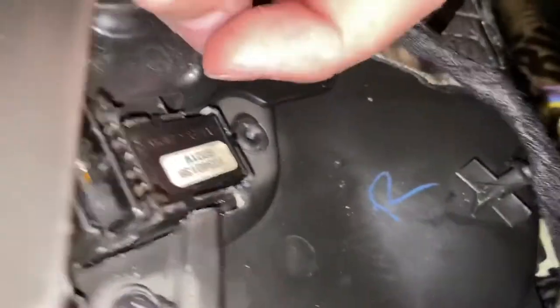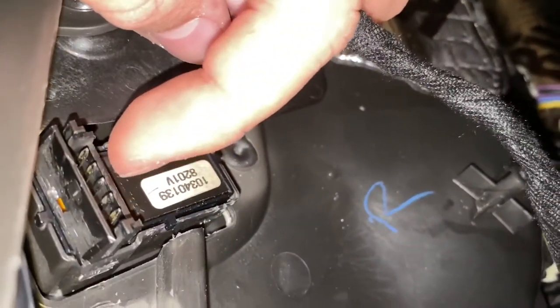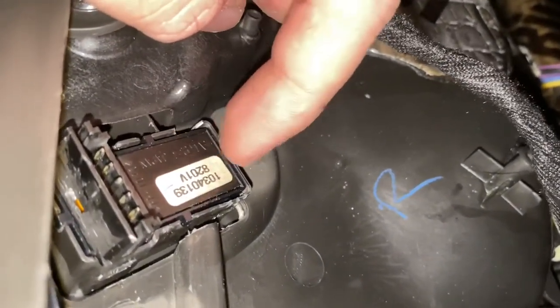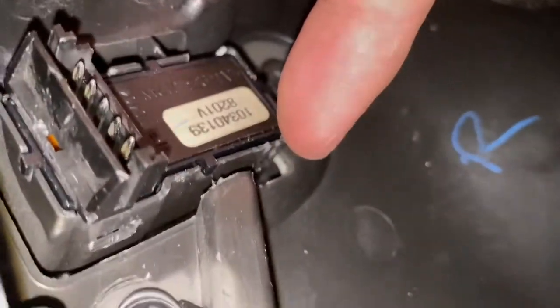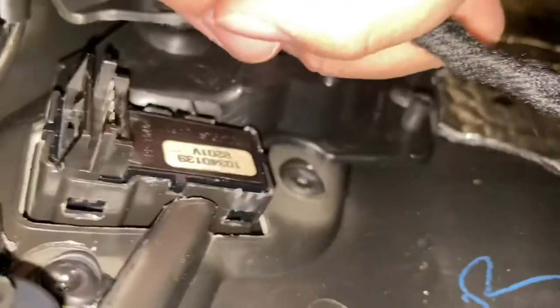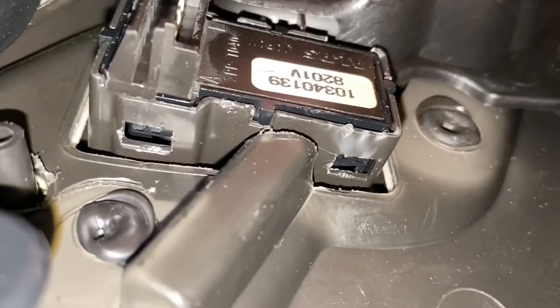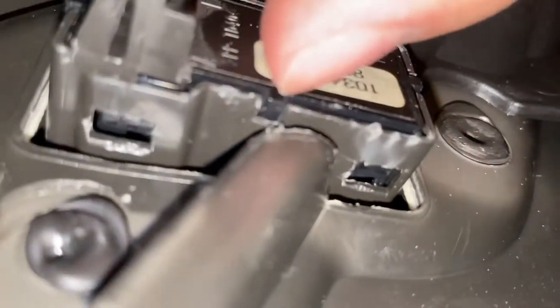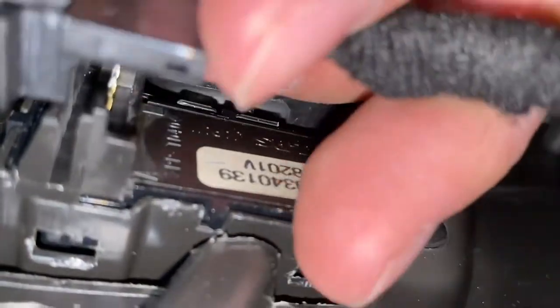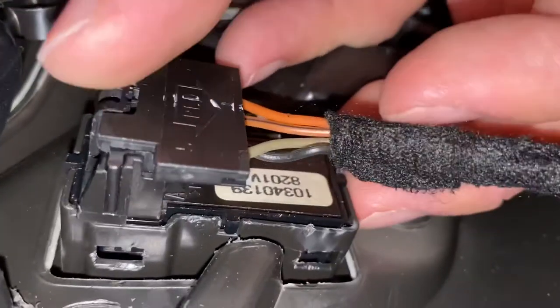Okay, so I'm finally back. Had to take my hands off for a second, but as I mentioned that little piece kind of broke off. I don't think it's going to matter because the other pieces are still holding the plastic. So basically once you get the little clips in here — you may need a better tool than I used. This was kind of last minute because mine must have gone out when I was tinting my windows. So I've got the new one locked on.